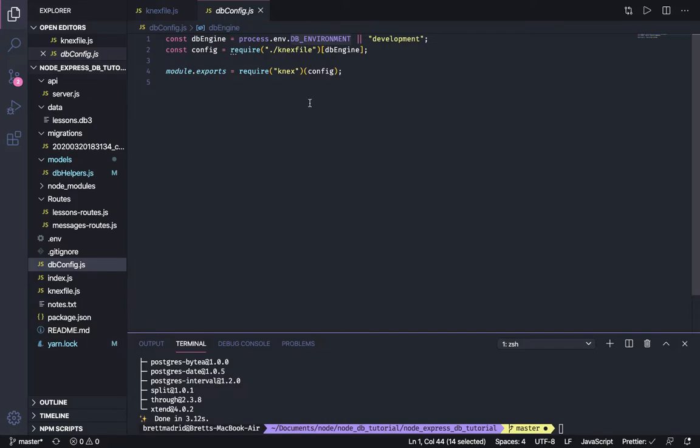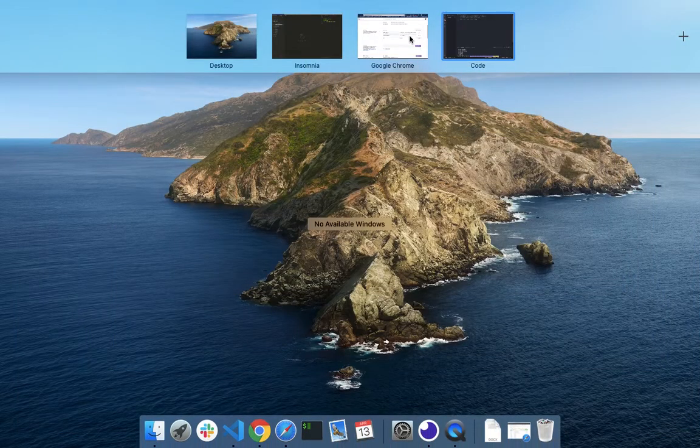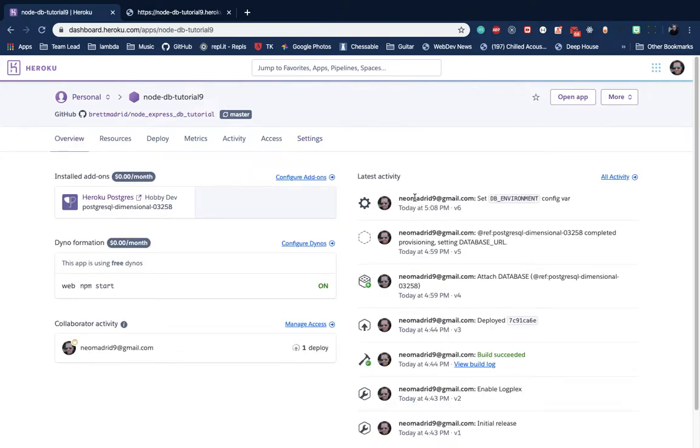So let's save this. Well, it's saved. Let's commit it. We have to commit our changes so Heroku will automatically redeploy. So, added production object to connects file. All right, that's a good one. Add all those. Click push. And our Heroku, if we go to the overview tab, it should be redeploying here in a minute. We'll wait for it to redeploy.